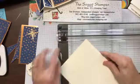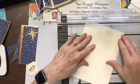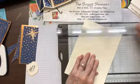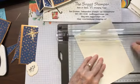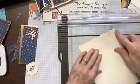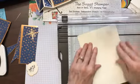Okay, now the next trick is we're going to score diagonally. So we put one corner, first we'll go from the top left corner down to this score line here. And then we'll turn it and we'll do the opposite, this line and like that. And then we'll do the same thing over on this side. Go from this corner over to here. And then turn it the other way.